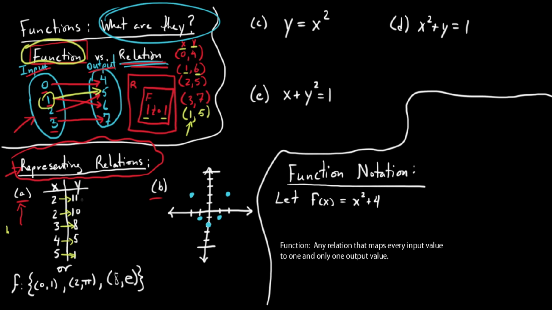So first things first, we are able to represent a relation using a table. Get used to this notation, but we can do this, okay? This is something we're already familiar with. But you might be thinking to yourself, okay, so is this one-to-one? You'll notice that 2 mapped onto 11. So we had an input map onto an output here, 2 to 11, but we also had the same input map onto another output, okay? So all of a sudden you're seeing that we have one input going to 2 separate outputs.